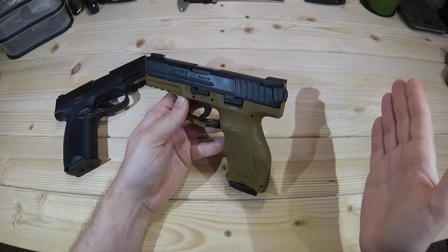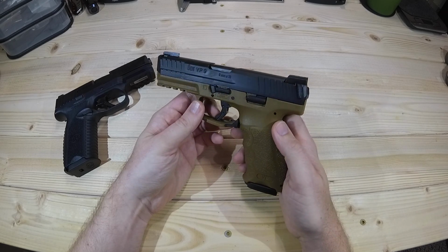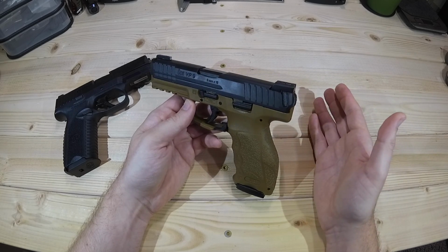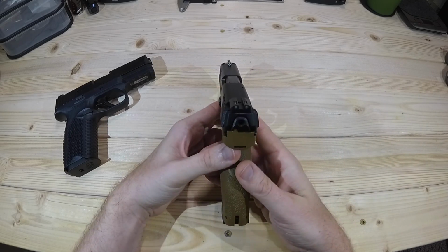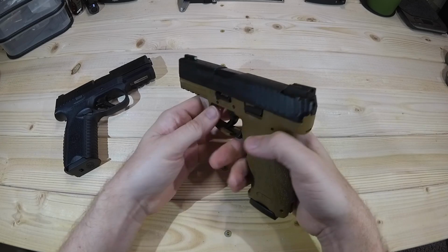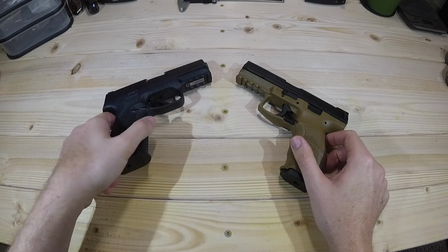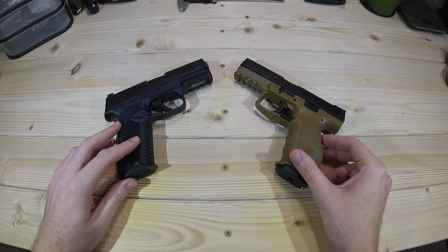Now, when you start talking about maybe the LE version like this or other models that are similar to this, and the different frames, you're really going to be talking more in the $600, $650 mark, perhaps almost even $700, depending on where you look. You might be able to find that a little bit cheaper, but you're going to pay a little bit more. Again, you get the upgraded sights and you get three magazines, so I think it's worth the value, especially if you're looking to upgrade sights. I would also upgrade the sights on this at some point, perhaps, so that would be an extra cost there. But from a value standpoint, the 509 definitely takes it, depending on which model you're after.